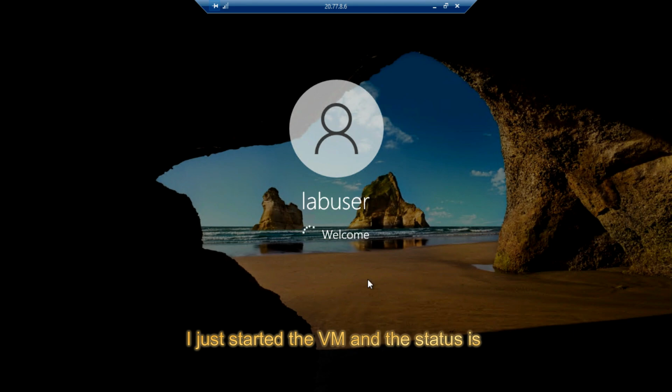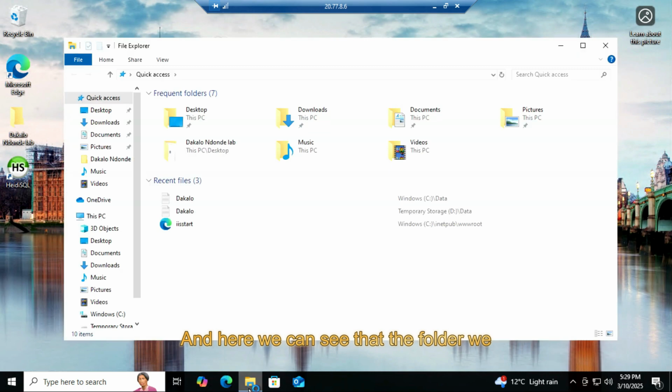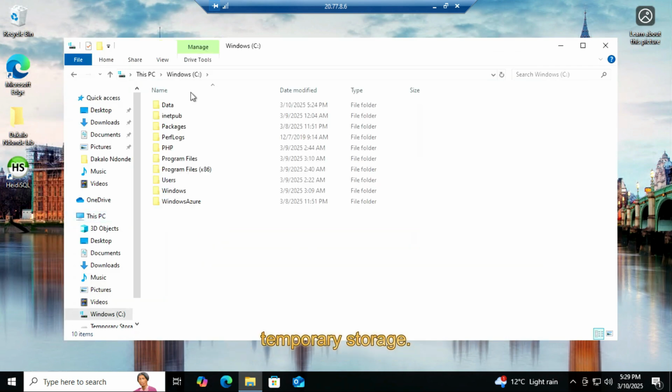I just started the VM and the status is running. Let me log in and open File Explorer and go into the temporary storage. And here we can see that the folder we just created is no longer in the temporary storage.